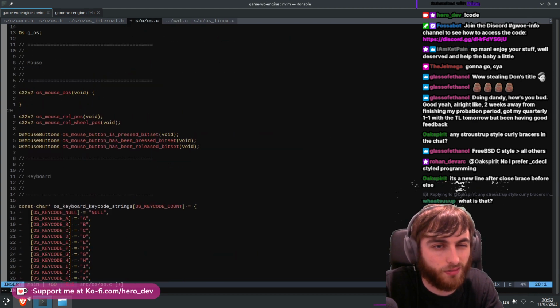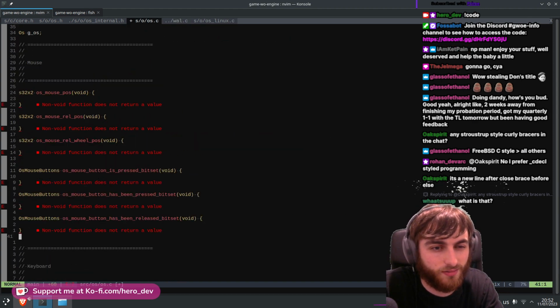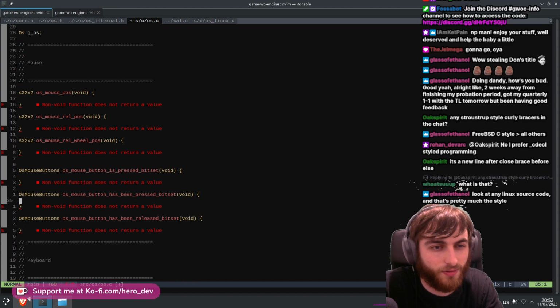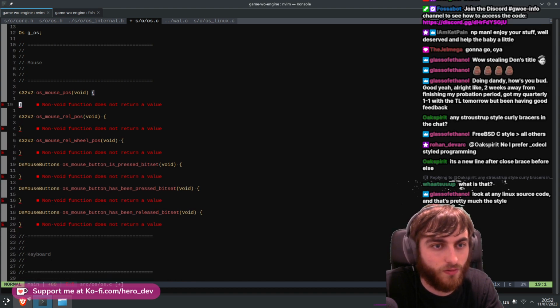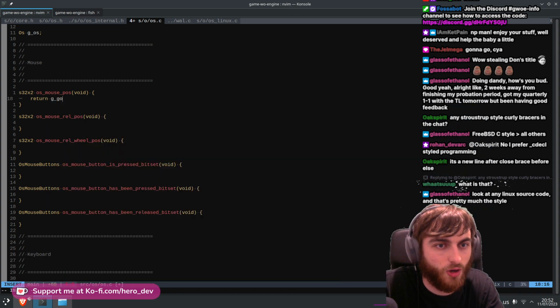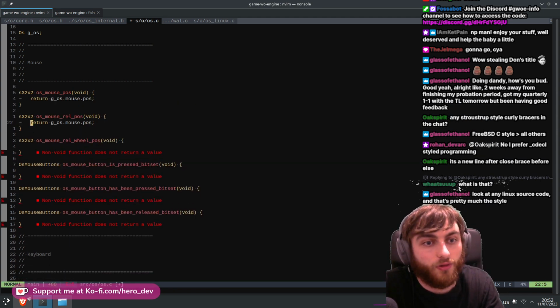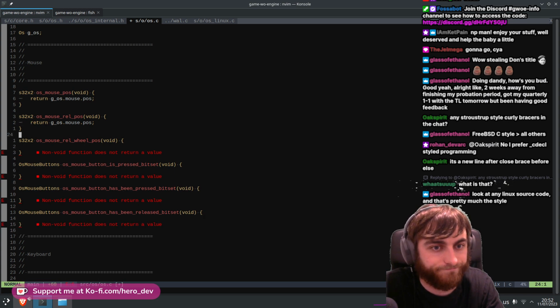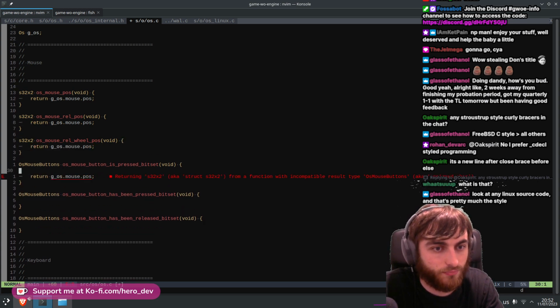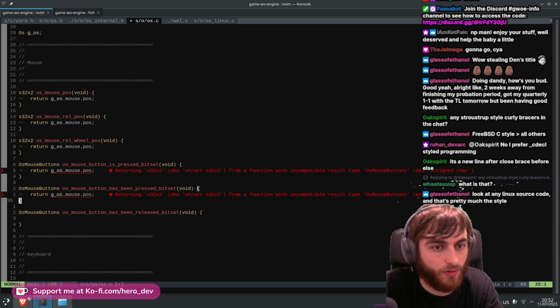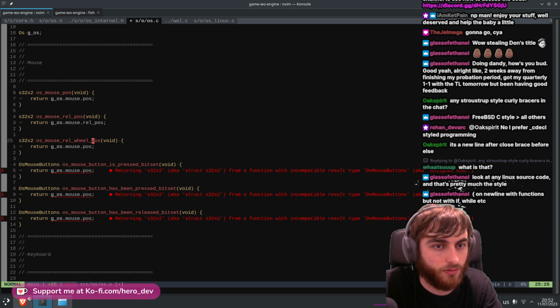Just public getters. Encapsulation, yay. So return GOS.mouse.position and so on and so forth. So we're just gonna throw that all in there and return the stuff to the user.